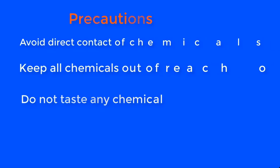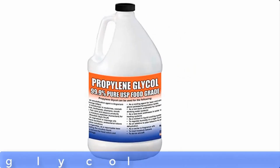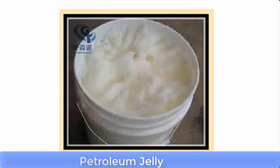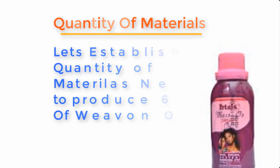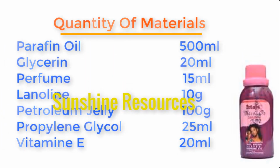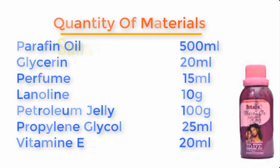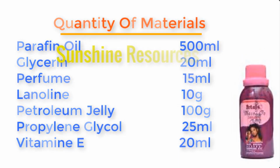Weavon oil can be made from the following materials. These are paraffin oil, glycerin, propylene glycol, vitamin E, lanolin, petroleum jelly and perfume. Now let's establish the quantity of materials needed to produce about 600 ml of Weavon oil. Paraffin oil 500 ml, glycerin 20 ml, perfume 15 ml, lanolin 10 gram, petroleum jelly 100 gram, propylene glycol 25 ml and vitamin E 20 ml.